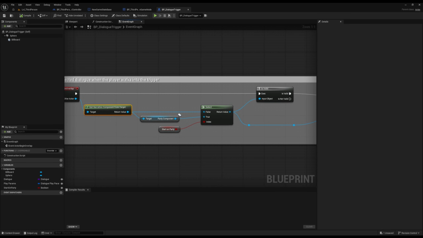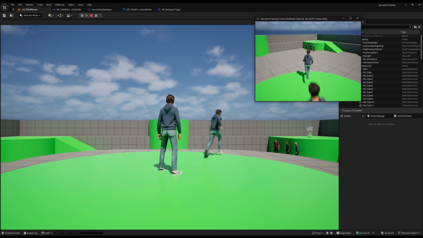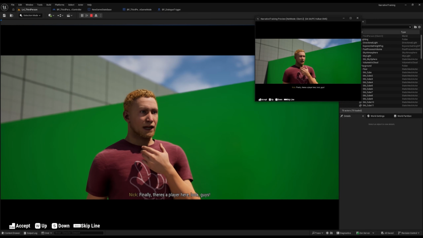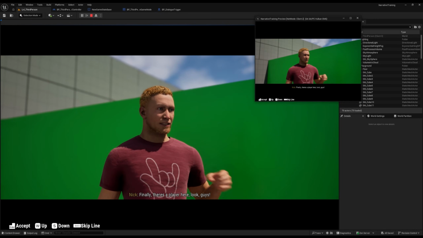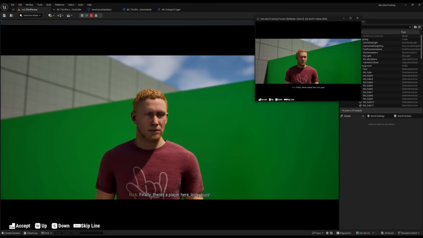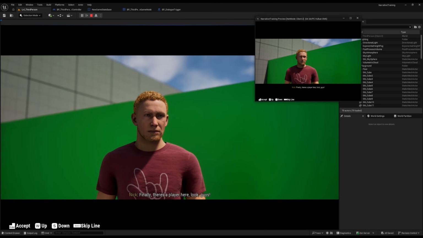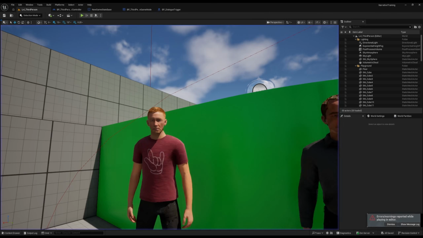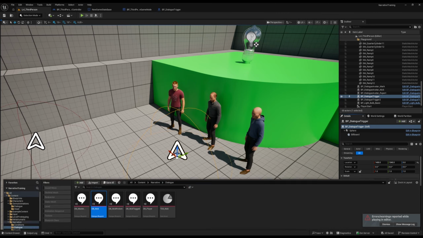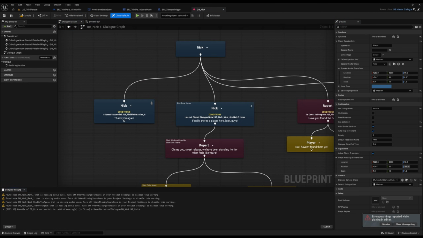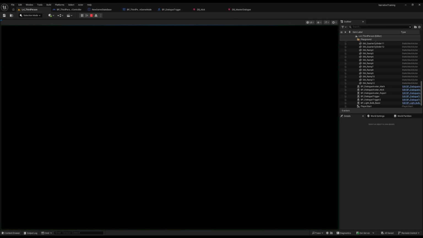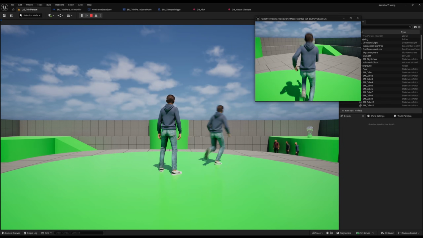So now, on the replicated game, if we run up and talk to Nick, you'll see it is completely synced up, replicated very nicely. You can't skip lines on multiplayer. So if you are doing a game where each player has to skip the line, that's not going to work. So I'm just going to come and remove the never skipping part, like so. Because if somebody's got a slower network, they can't realistically skip it and then keep up to date. So narrative just lets it all run in sync.